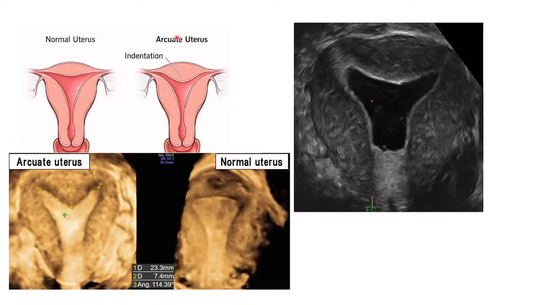So here we have our arcuate uterus. You can see the indentation that we have there. This is a small indentation, so this is how it appears. You can see a small indentation on the fundus of the uterus. This is a fluid filled uterus. There's no indentation on the cavity of a normal uterus, as you can appreciate. So that's an arcuate uterus. They call this mostly an anatomical variant because it doesn't cause much problems or challenges in terms of fertility.